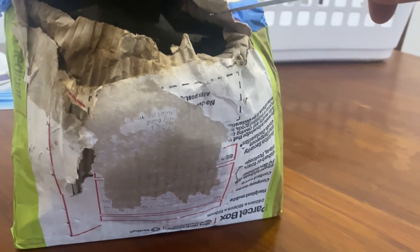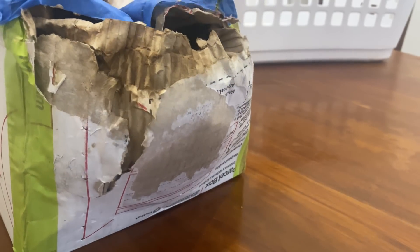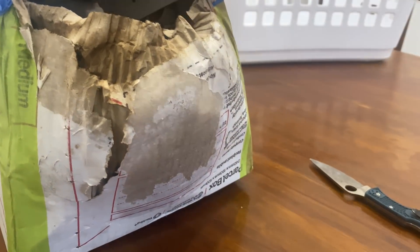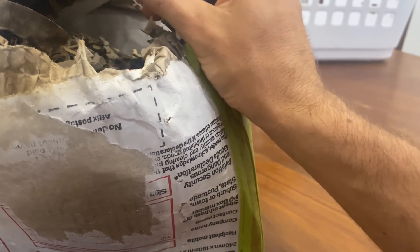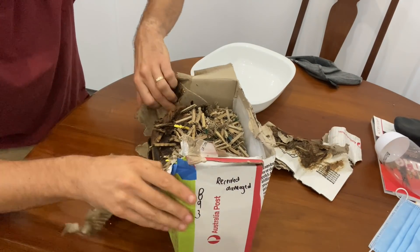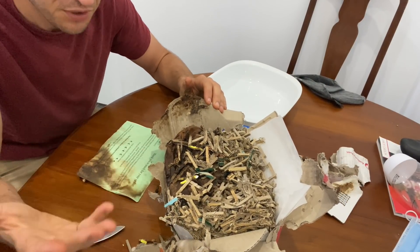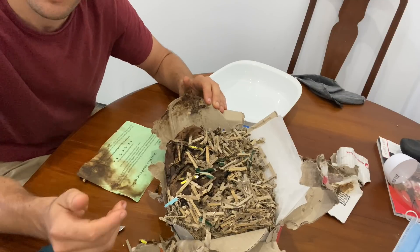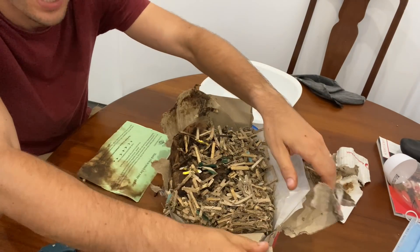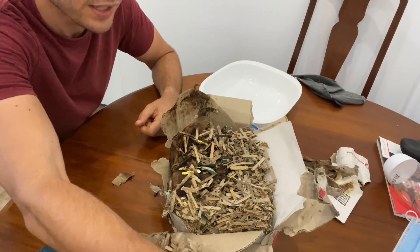Spyderco Endela — I thought that was the appropriate knife. So this is something wet and soggy that I was actually quite surprised you could even get in the post, and it has somewhat of a pungent aroma. My wife is going to be probably not thrilled that I'm unboxing this inside. I have a pretty strong stomach — nothing grosses me out. I don't get gaggy with dead things, disgraceful hoarder houses, all that sort of stuff. I've seen it all and nothing bugs me, but this could be slightly offensive to someone who's a bit more sheltered from the disgusting realities of life.